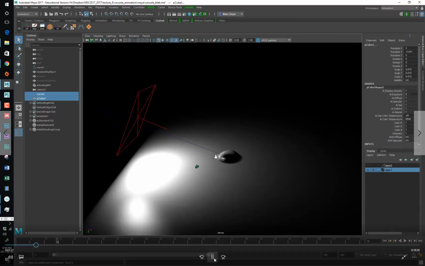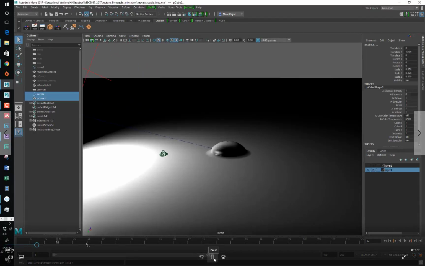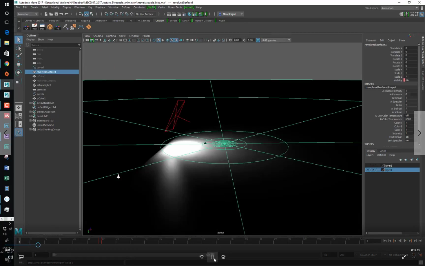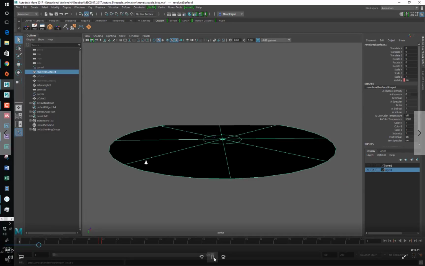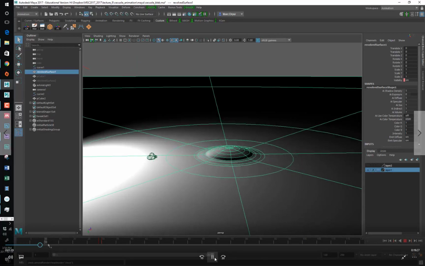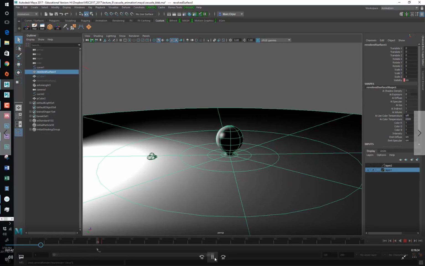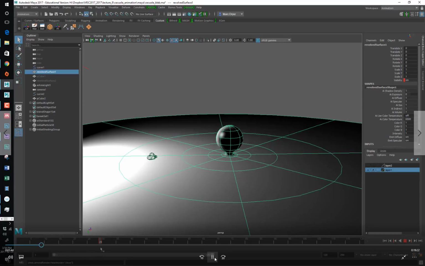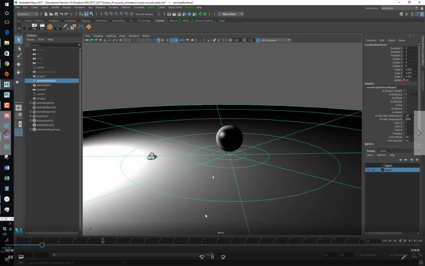So here's the scene in Maya, and you can see that it's just one piece of geometry here, and it's a big circular piece that's polar in the middle. And the reason that this was made like this was so it would be easy to make this shape by revolving a curve around. So you can see the curve there.